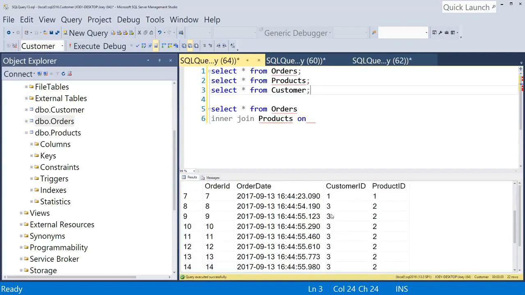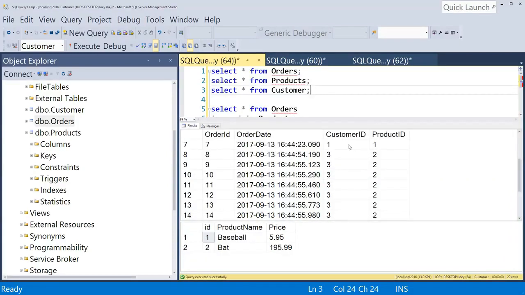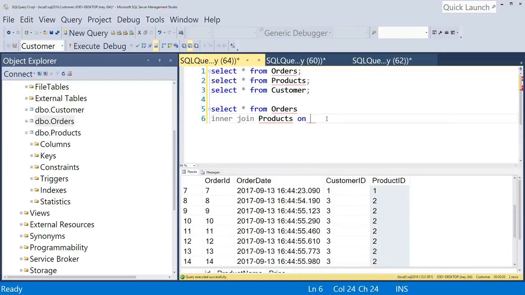Okay, so the customer ID, let me pull this up a little more. In the order table, we have a product ID. Wherever we see a 1, we want to join over to the product table and get that record 1. We want the name and the price to come out. That's what we want to show up. So what we're going to do is we join on this product ID column to the ID in the product table. So let's do that.